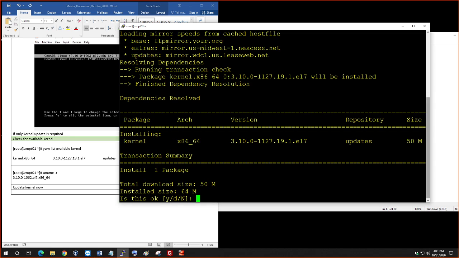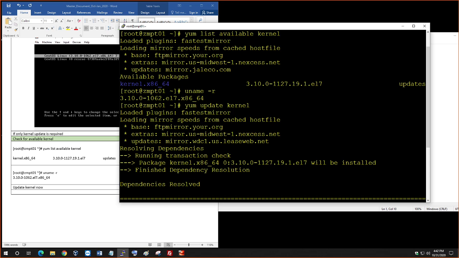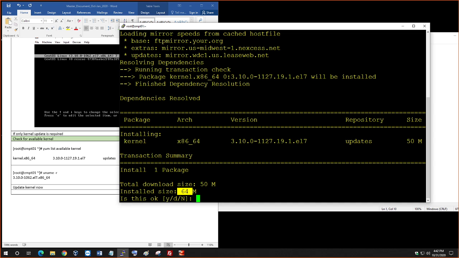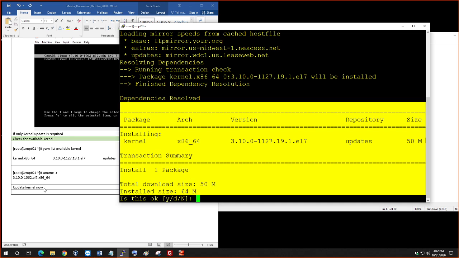Okay, so here, oh wow, look, the size is 50 megabytes. That's a big size still. Install size is 64. Download size is compressed and installed is 64 megabytes. So I'm going to put this information in here so that you guys will know.